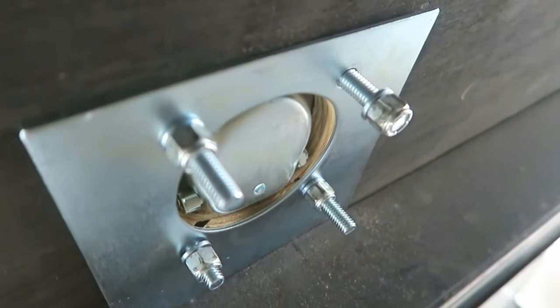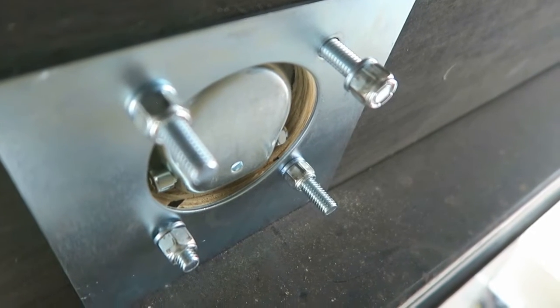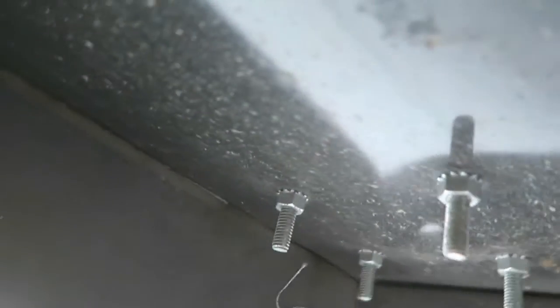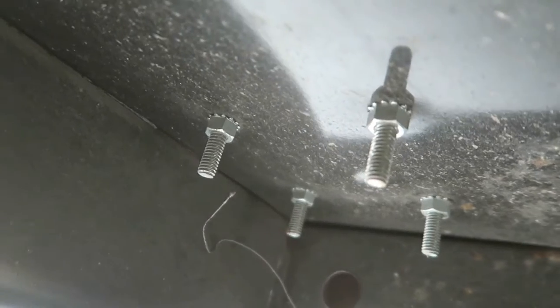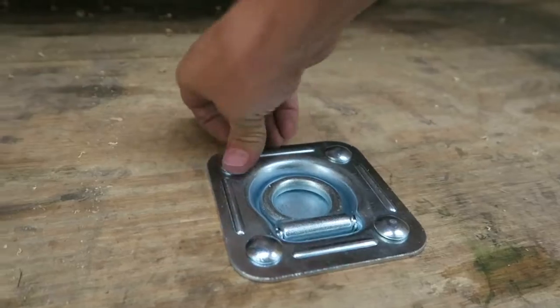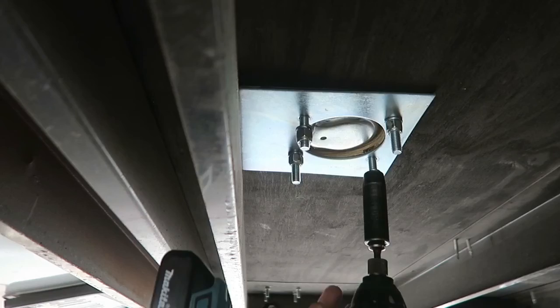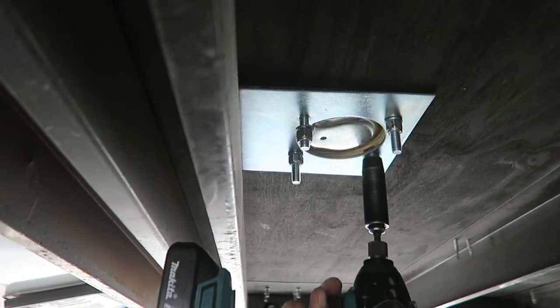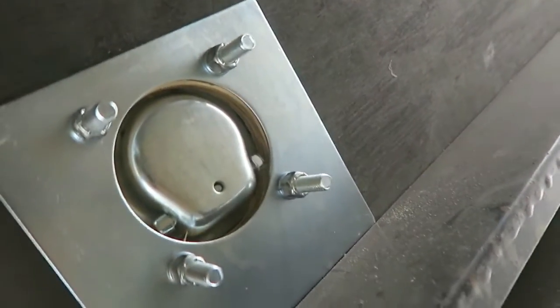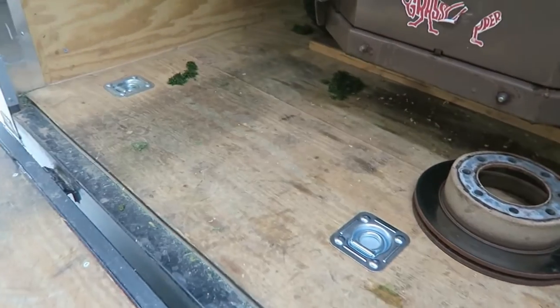Part of the reason this is a problem is because they have nylock nuts instead of just regular nuts. If they were regular nuts, it wouldn't be putting so much pressure on there. You can see here we've got regular nuts with a lock washer on it. Works better adding some weight. I don't like that these are exposed, but these do look like they sit down deeper. Looks like factory to me.